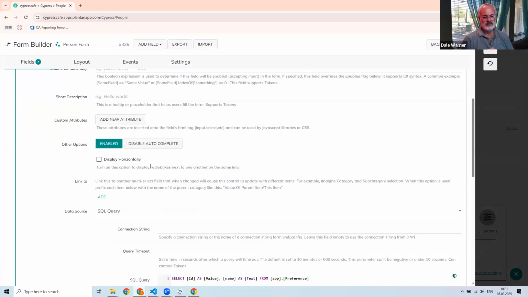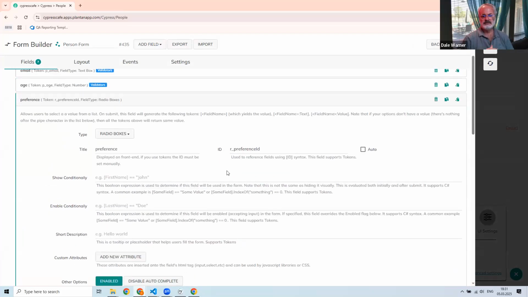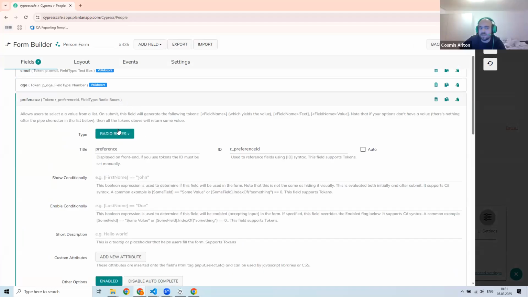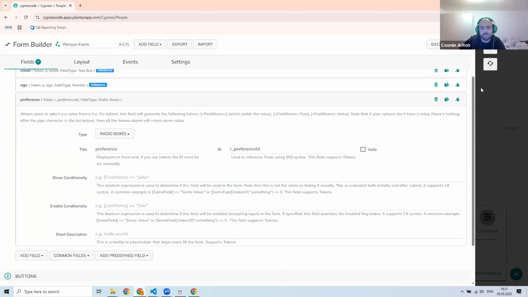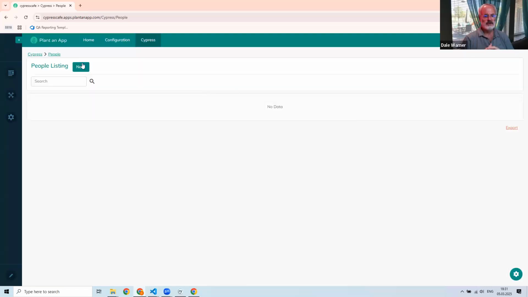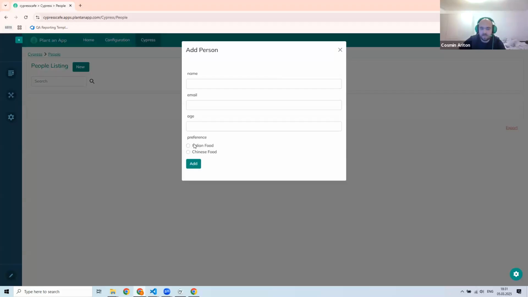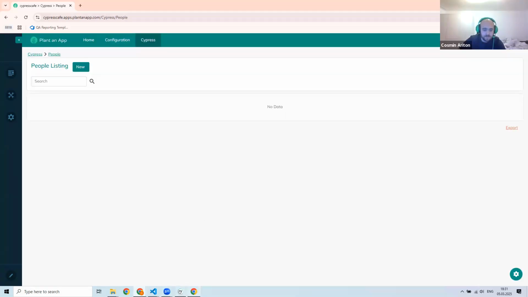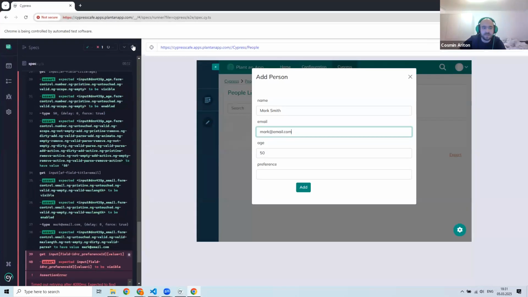So we're going to use the same form. It's going to be a radio box. Exactly. So this is the only change that we'll do. So if you don't mind, hit that new button and show what the form is now going to look like. So we're teaching it to fill in this form and to pick the correct radio box. That's what the script does. Exactly. Okay. So now we can go back to Cypress and try that again.